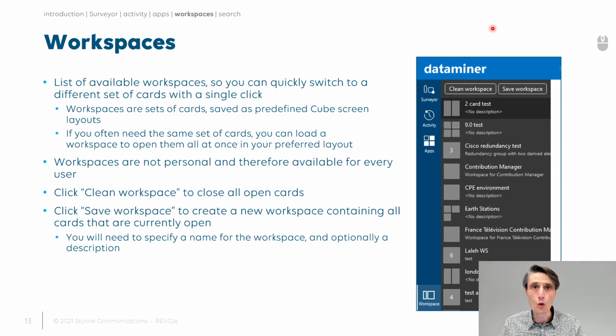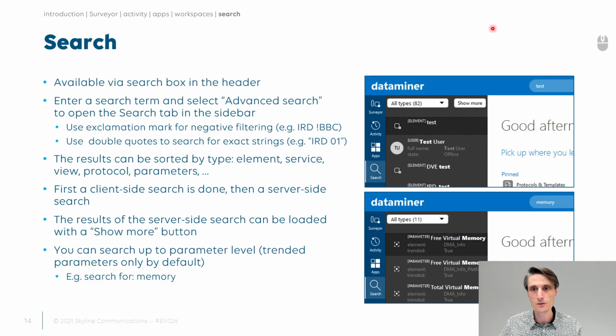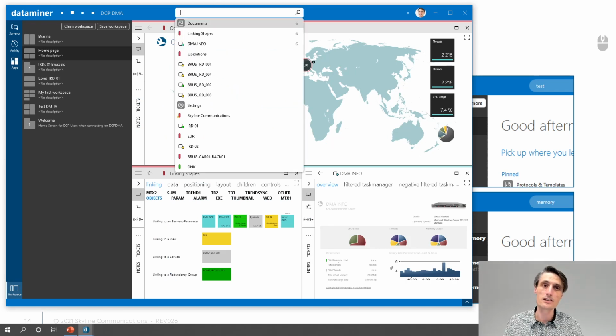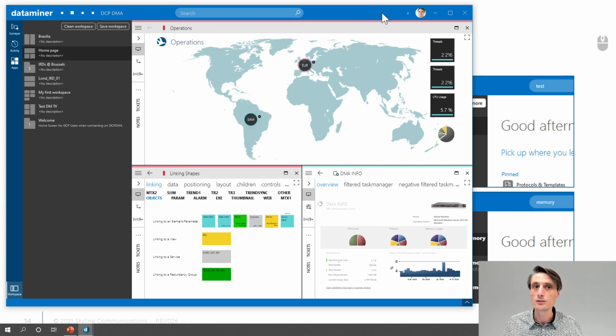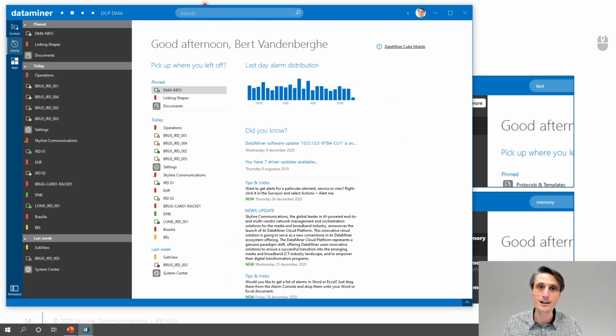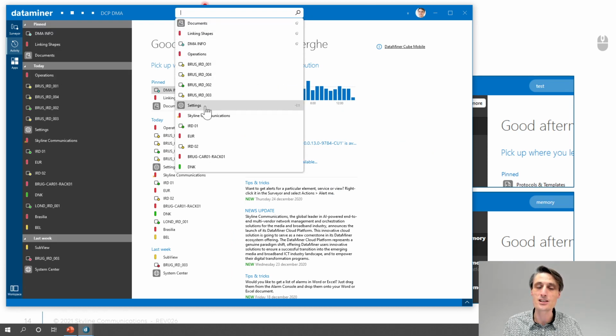Okay, one final tab page, which is not visible by default, is the search. The search is something that can pop up in there whenever you go for searching something and you select the advanced search inside the drop-down. Because if I start typing in there, it will immediately give me my history. My activity is there again with the pinned items. So also here that is available. You don't necessarily need to go to the background or go to the activity. If you just click in the search, you already have the same list again.